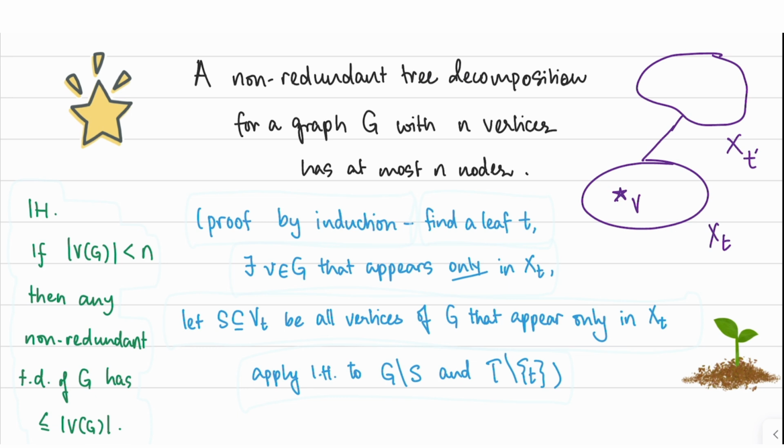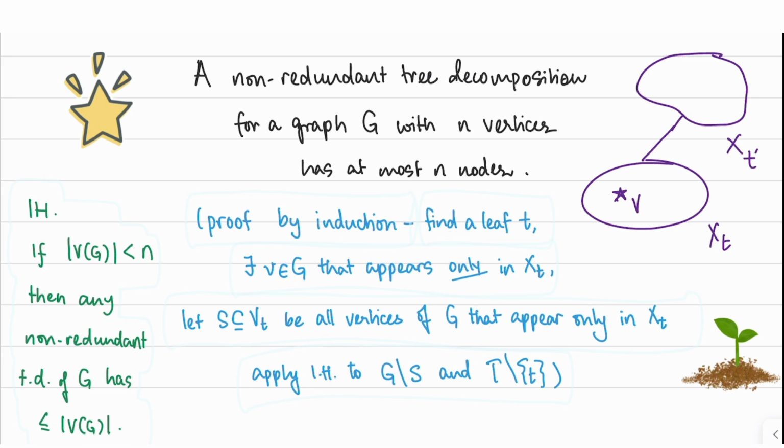So that only leaves us with vertex coherence to worry about, but notice that we have snipped out only a leaf vertex from the tree T. So any subtree that involved any vertex has only lost a leaf, so there's no way that it's going to get disconnected. So if you think about it for a minute, you will see that this tree decomposition, which is essentially T minus small t, is a valid tree decomposition for G minus S, and it's in fact non-redundant for G minus S because the original tree decomposition was non-redundant for G.